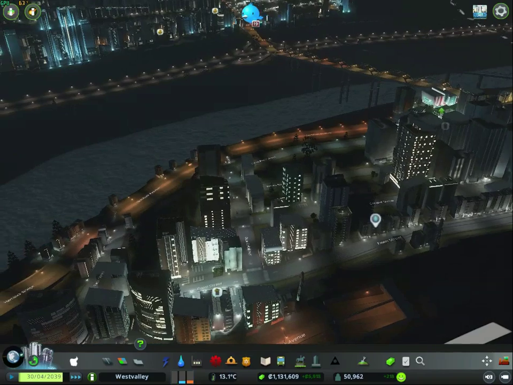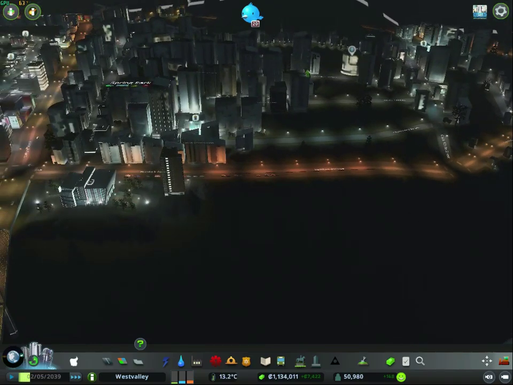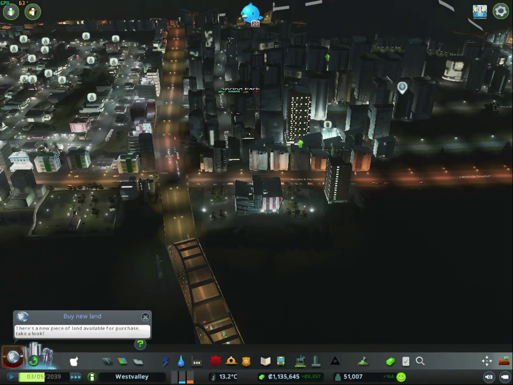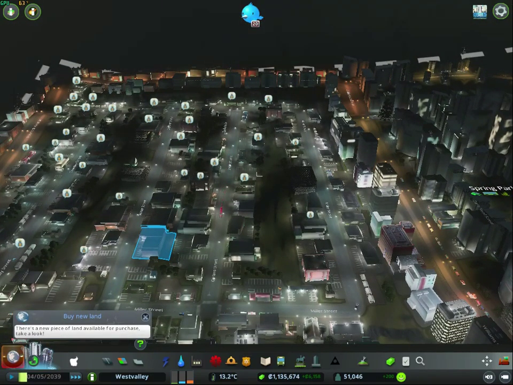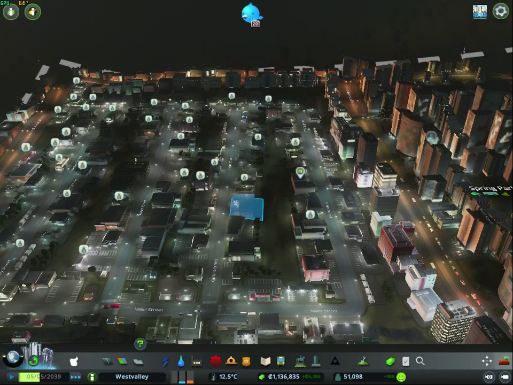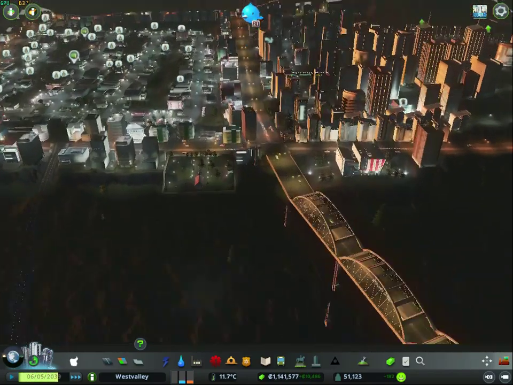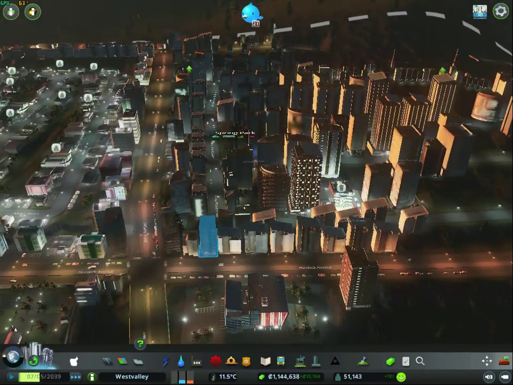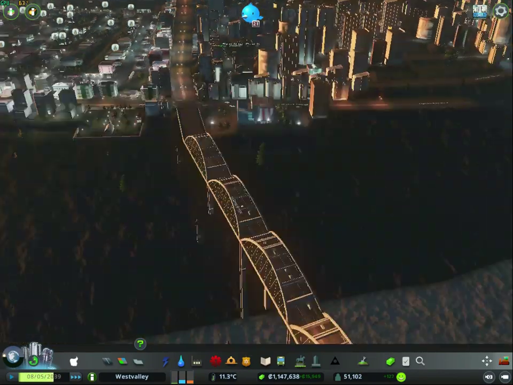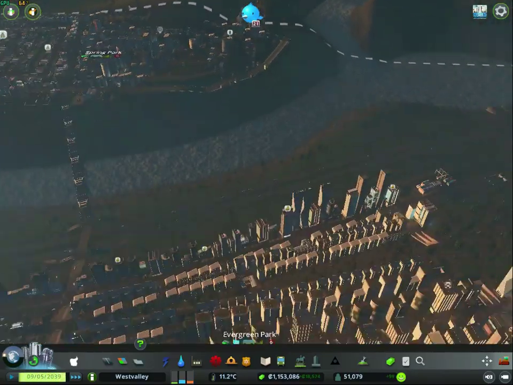So the residential is upgrading across here. We have a slight bit of offices on the end. We have our own university there. Alright, so this side is just upgrading itself gradually. That's the new district we added last episode.